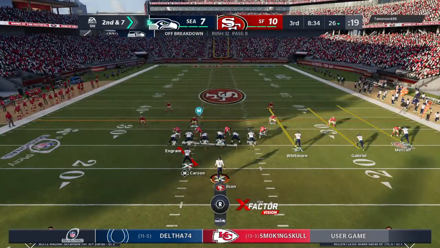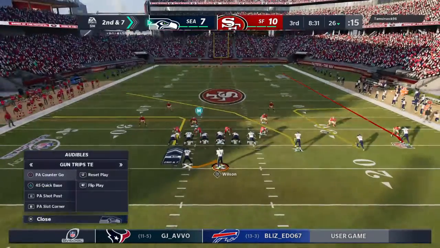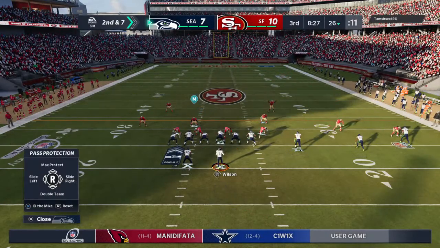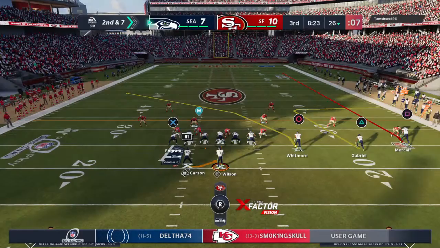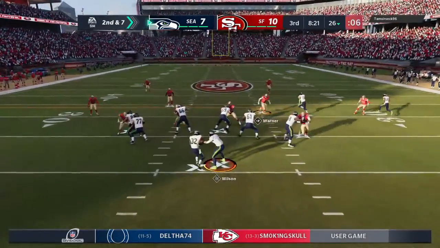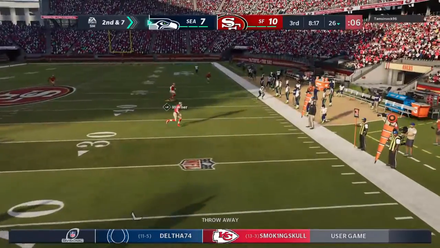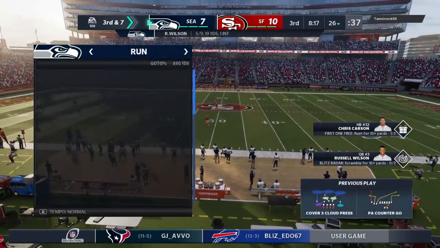The last run got 3. Now here's 2nd and 7. They go play action now. Wilson. He'll buy some time right. And he's just going to get rid of this thing. To no one here. He throws it away.